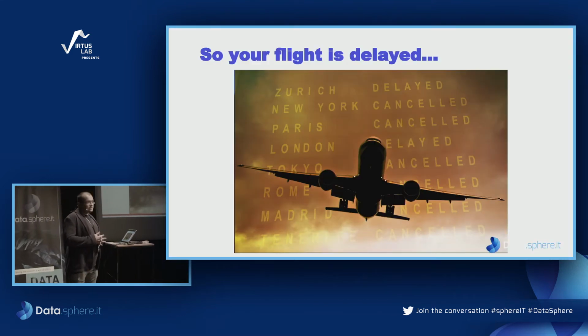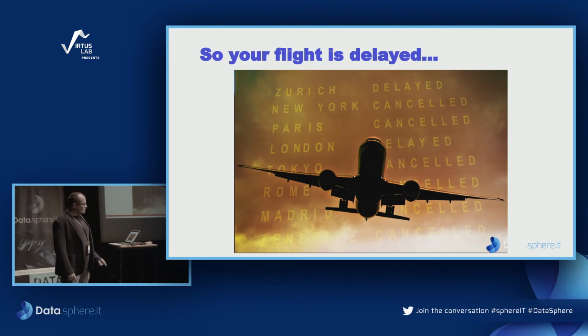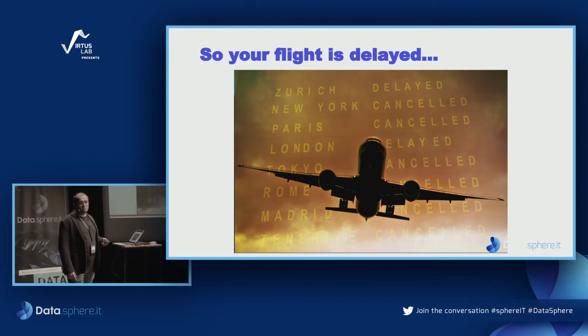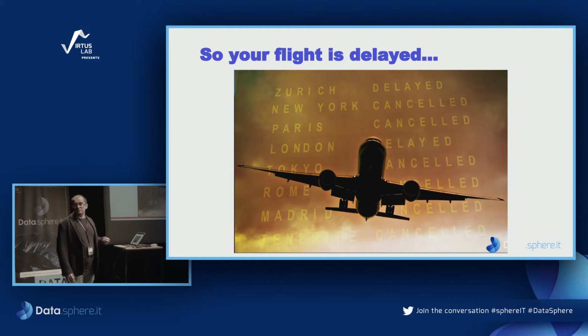Our journey starts, in this case, with a little bit over 3 hours of delay. According to European Union regulation EC261, if your flight is over 3 hours delayed, you're entitled to compensation. Obviously, you can go to the airline and ask them for compensation by yourself directly, and sometimes they do pay. Otherwise, you can use one of the companies like mine that will contact the airline and get the compensation on your behalf.